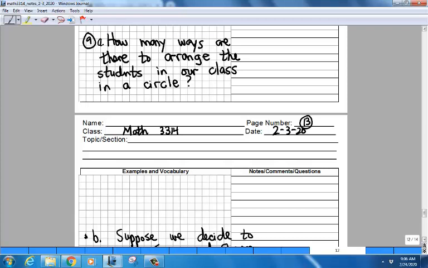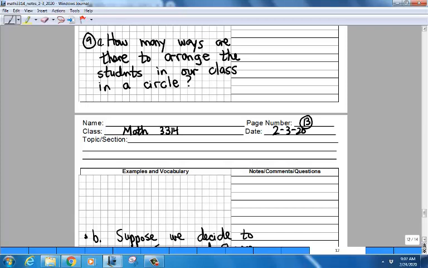Let's cut this down just to make this a little bit easier to illustrate. We've got 20 students in the class, but let's reduce this just a little bit so I can diagram it a little bit better for you. So let's reduce it to 6. Suppose we just have 6 students in the class, and we're going to arrange them in a circle. We'll number the students as usual, right? So we'll have students 1, 2, 3, 4, 5, and 6, and we're going to put them in a circle.